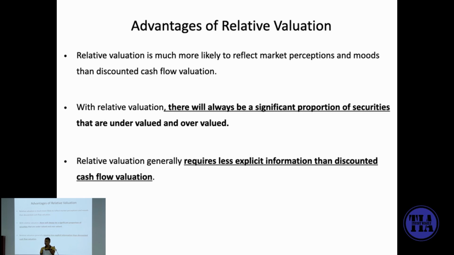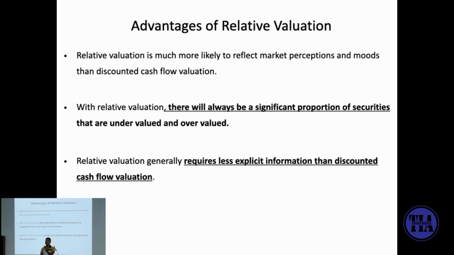There will always be a significant portion of securities that will be undervalued. So even in September 2024, on absolute valuation everything is costly, but on a relative valuation, some stocks are cheaper. So from a fund management point, it's always relative that is used. Why? At least you will find this name is cheaper than that name. But if you do DCF, every name is costly.